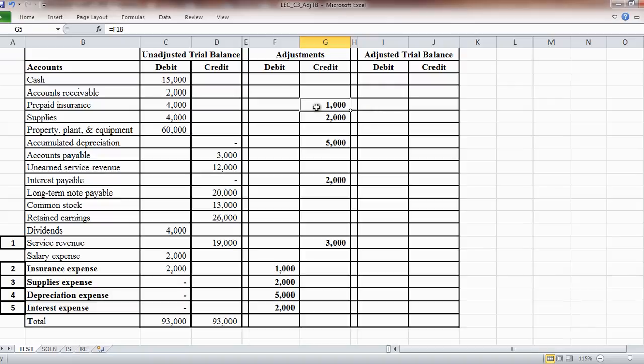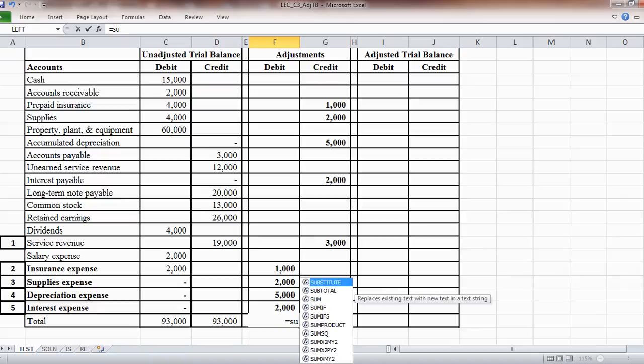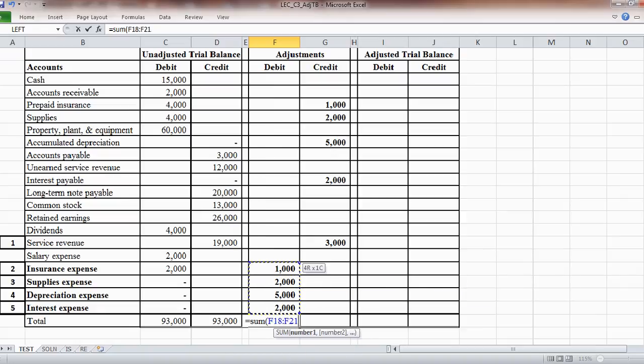Just to give you a heads up, on a test setting, I would have a lot of the information filled out. So like right here, I'll put the sum of all these debits and the sum of all these credits over here. Oh, that's not good. See, we already have an error. So 3,000 in unearned service revenue has not been set over here. There we go. Now debits equal credit. So debits always have to equal credit.